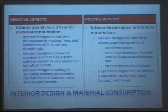I think it's interesting. I think we're going to find that there are truly fundamental aesthetic preferences. And if we can design to those fundamental aesthetic preferences, then we can design buildings and interiors and objects that have lasting qualities. And we won't need to be driven by fashion and temporal change as much. We'll see.